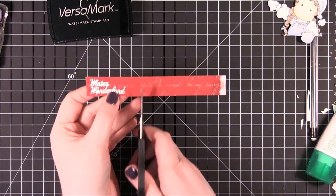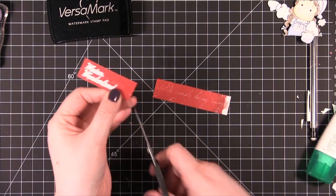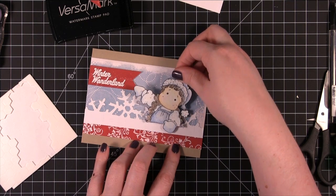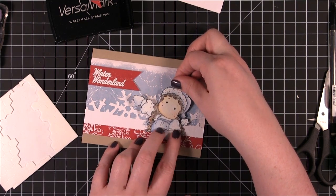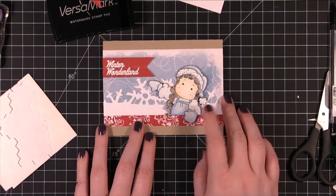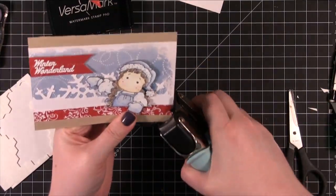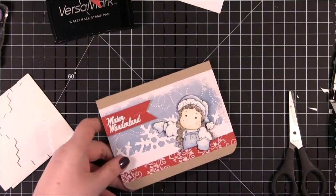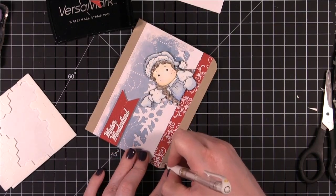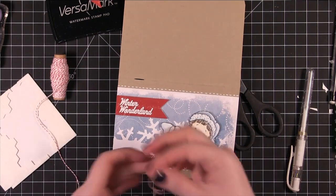I'm going to put a little ribbon edge on this. Okay, so there's the little Tilda. I'm going to round these corners down here at the bottom. I'm going to add white dashed lines on the top and the bottom. I'm going to cut a little slit up here in the fold so that I can put some baker's twine through.